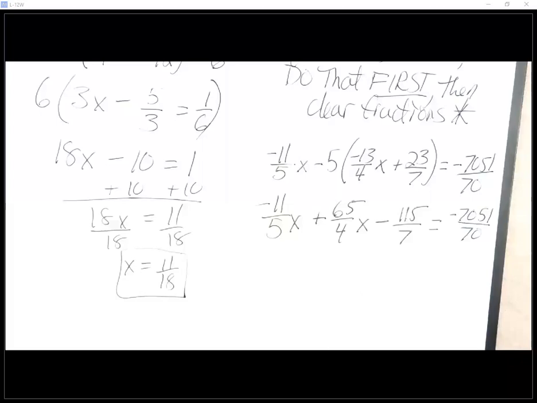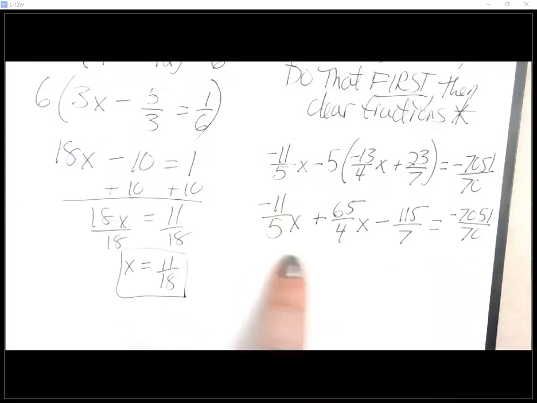I got 4.5691, so did 5, 6, 9. Well, let's try it. I messed up with my negative somewhere. Did everybody have this line right here where we distributed that -5? You have to distribute that -5 first. Oh, there was a negative on the 13. That's where I would have gone wrong. I didn't see the negative.